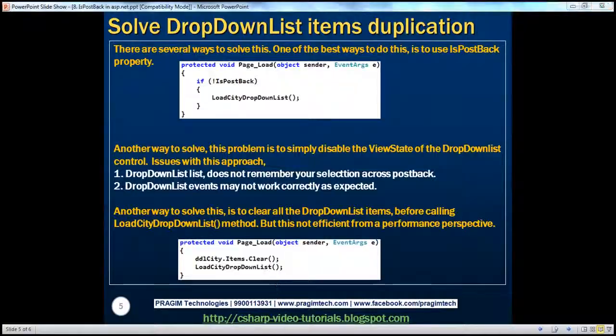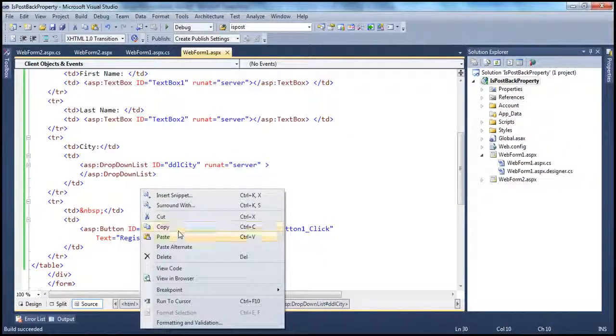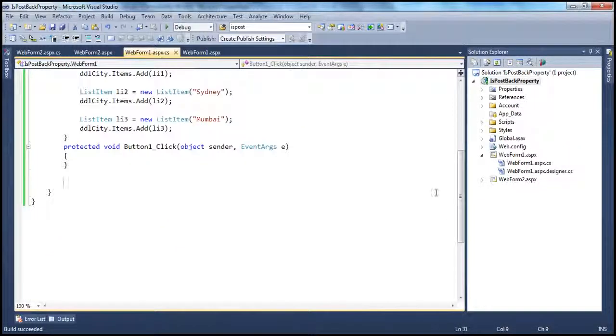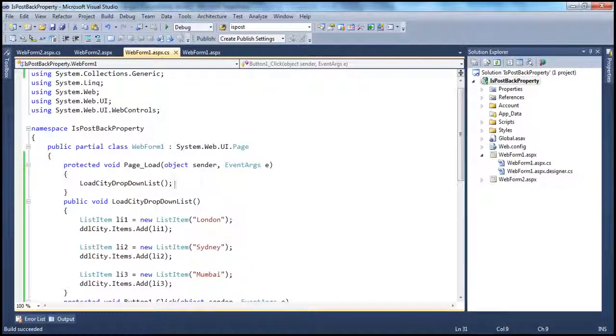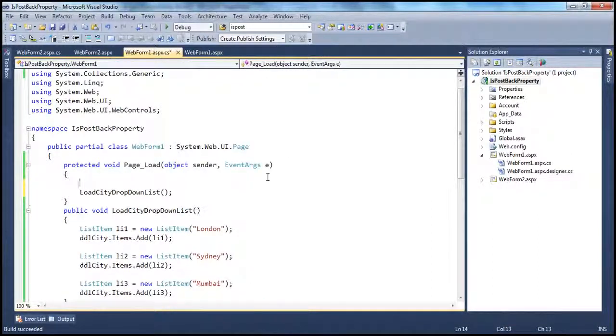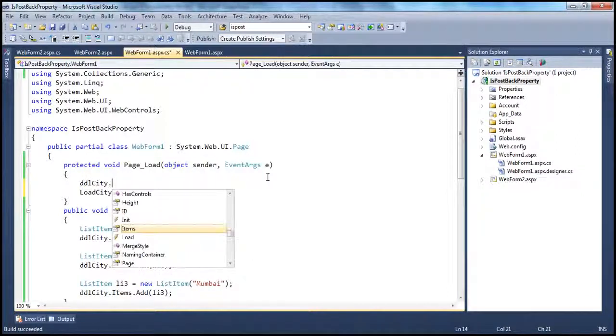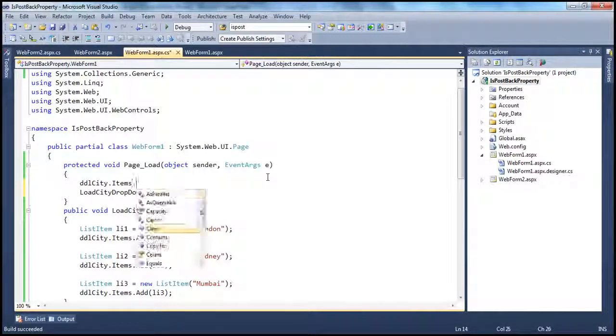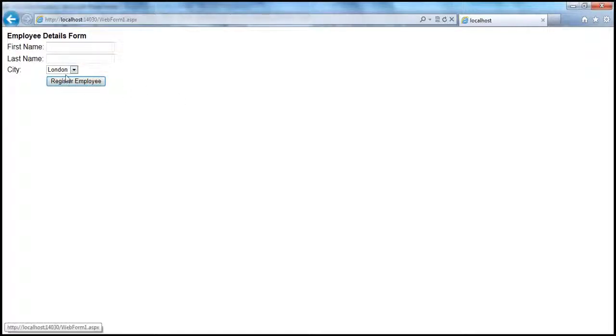Okay, so view code. On the page load, DDL city is the name of the control, items dot clear. So every time the page loads, clear the items and then add them once again, which is an unnecessary processing, and from a performance standpoint it's not efficient. So no matter how many times we click the button, it loads only once.